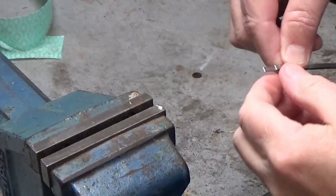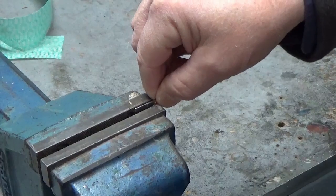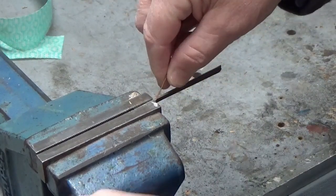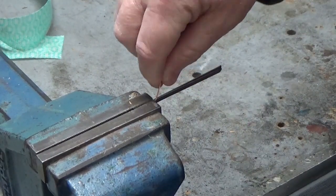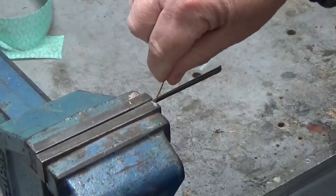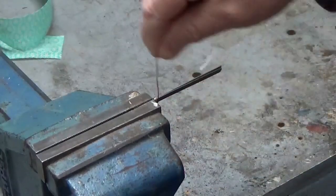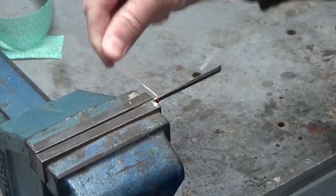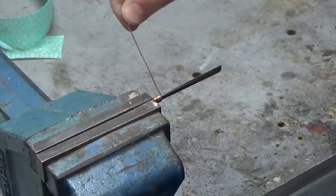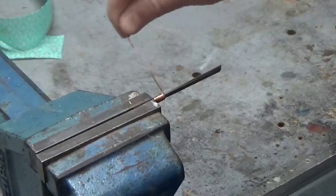Right, folks, I've cut myself off about 350 mils worth of copper wire here, and I'm going to sandwich that in the jaws of the vise along with my metal former. So it's all held there, and we'll lock that down. Now, 300 mils is probably a bit too much wire, actually. But anyway, all we do then is just start wrapping the wire around the former, creating a coil, in effect, or a spring, if you like. And we just carry on doing that until we've used up most of our wire.